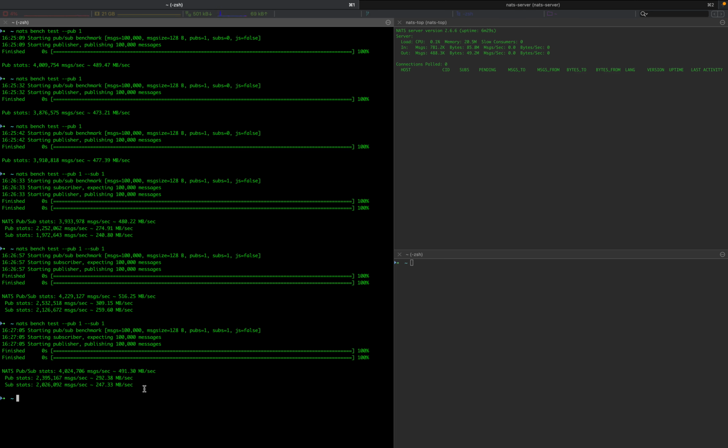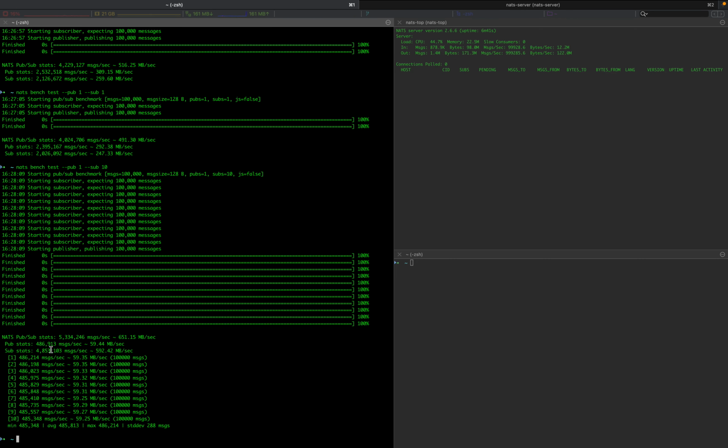Another thing we can easily do at this point is increase the fan out. When you do pub 1 sub 10, you're creating 10 subscribers on the same subject, which means that when you publish a message from one publishing thread, the NATS server is going to send 10 copies of that message to 10 different client connections.